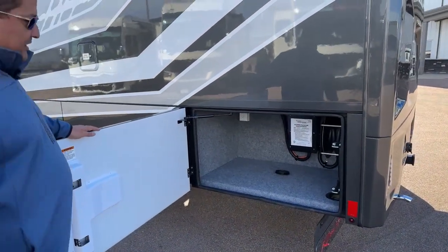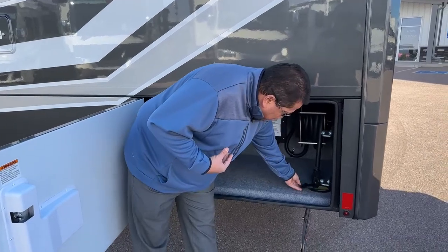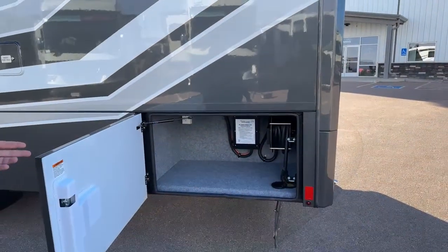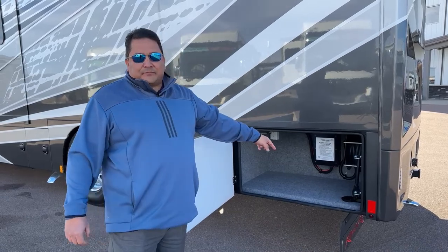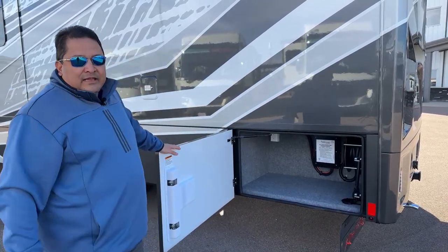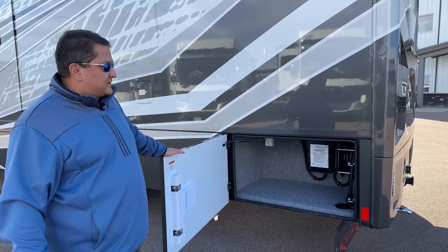One suggestion that I would give you, because I have from personal experience, when you do put your cord in, make sure you put this cap on. Tell you what happened to me when I first took a test drive. The head of that cord is pretty heavy. So as you're driving and everything, that cord, because it does line up perfectly, is going to eventually go down into that hole, and then you're going to be dragging a cord along. So make sure that you put that cap on to just save your cord.